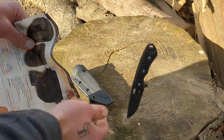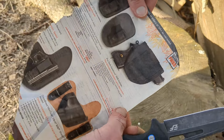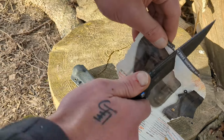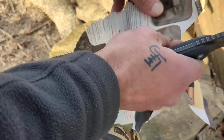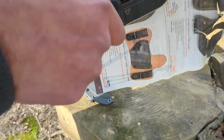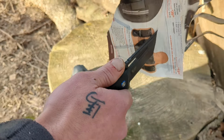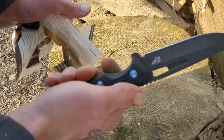So I do have a piece of magazine paper here, and it has been weathered and it's windy, so this might not be all telling, but let's see what kind of fine edge this guy has. And that's really not what we're looking for here. We are looking for a good edge, but we're not looking to see if it can slice paper, really. But we are interested in seeing what kind of edge does come on this thing. And it seems to have a very nice edge. This has no use on it. This is right out of the box. And it seems to have a pretty good edge on it.